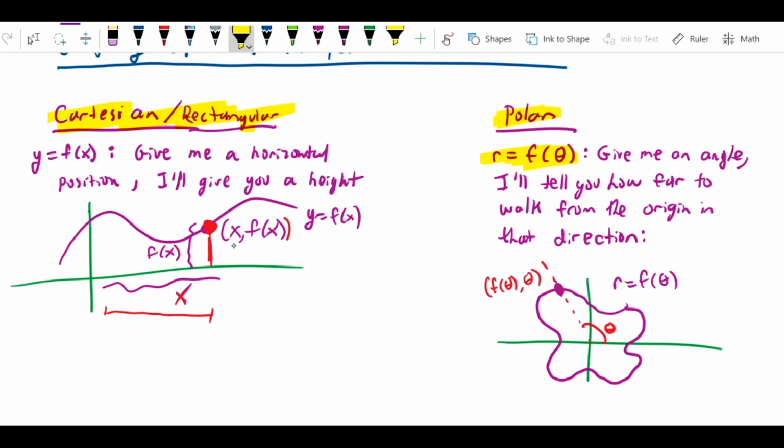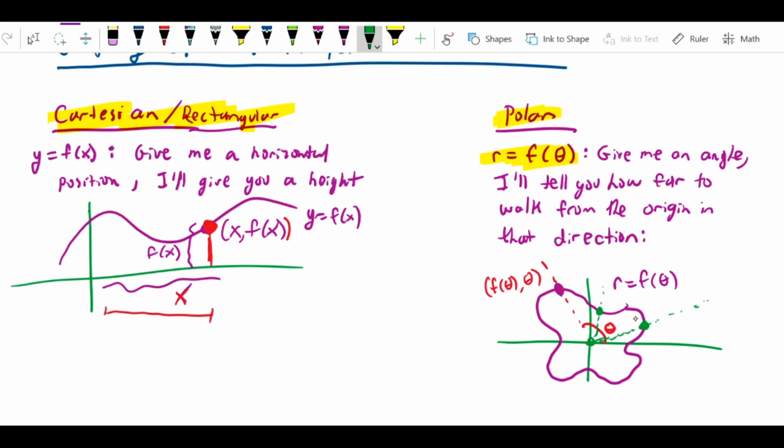What I've drawn here is the equivalent of my typical function in rectangular coordinates, where it's kind of wavy, but it's still a function. It still passes the vertical line test. This blob is what a typical function looks like in polar coordinates. Since I have to have a unique radius for every angle input, instead of a vertical line test there is a radial line test. As I draw a radial line out from the center outward, I can only intersect one point on the curve. If that's the case, then I've found r as a function of theta.